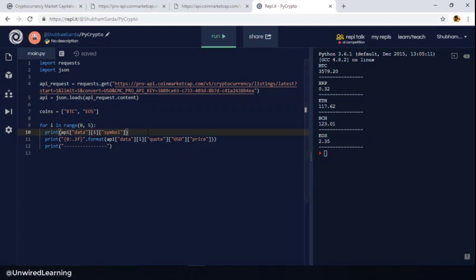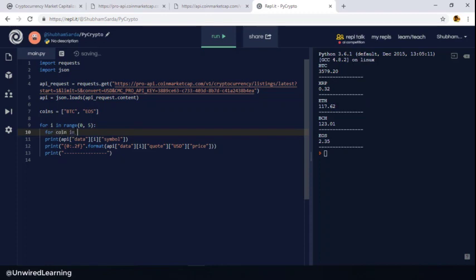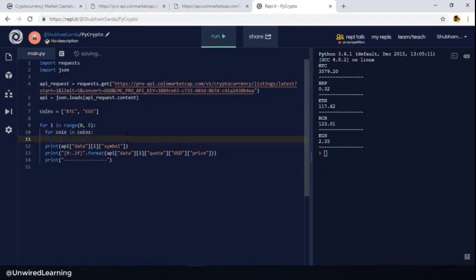So all I have to do is add a new for loop. In this for loop, I need to select a coin from my coins variable. The first coin would be selected as BTC, and I would add an if condition. Now we need to compare both the coins, that is the first element of this coin and also the element of my API. So if this API element is equal to my coin, then I would be performing these steps. Let me run this one.